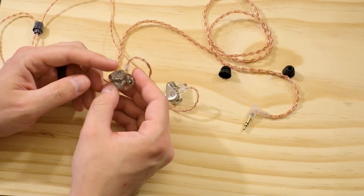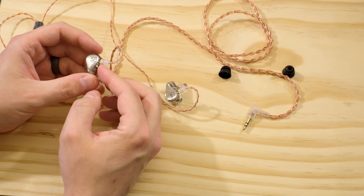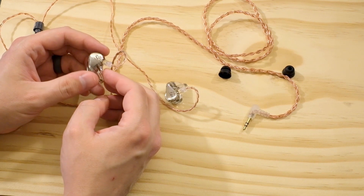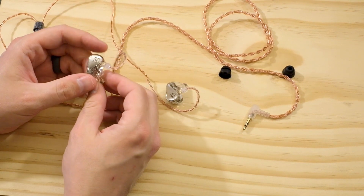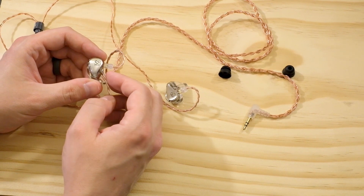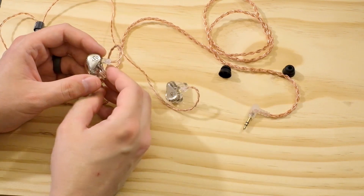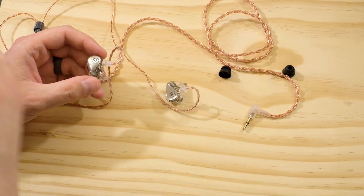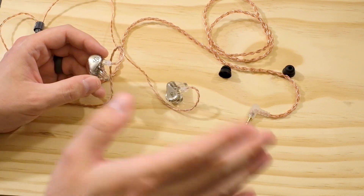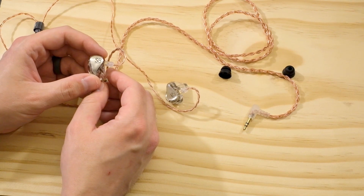Are these worth $700? What do they sound like? The overall frequency response — and if you know me, you know that's pretty important — is phenomenal. It's probably the nicest graphed frequency response I've seen so far. It's got a perfect relative bass, mid, and treble coherency — great linearity across the spectrum. Nothing is super peaky or has any major dips. It's all very smooth from start to finish — it's just a very, very good frequency response.